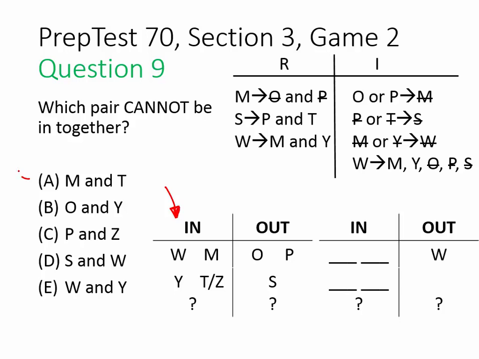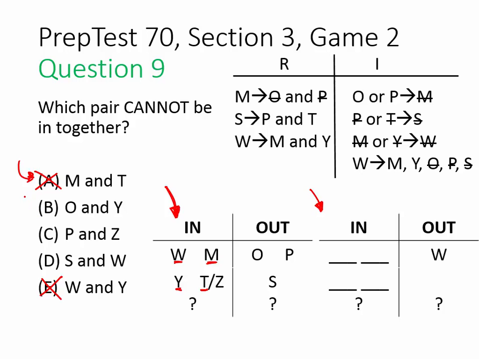Right off the bat, answer choice A, we see how we could select M and T together here. So that can't be the answer we're looking for. Can't yet rule out B or C or D based on our first option here, but we can rule out E because we have W and Y together. So we at least got rid of 2 of the 5. Now we need to move over to our other option to try and rule out B, C, and or D.